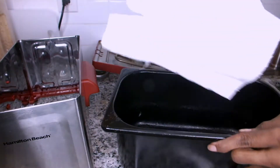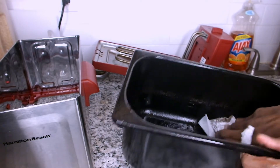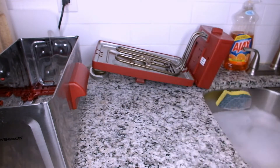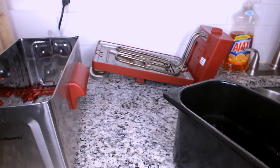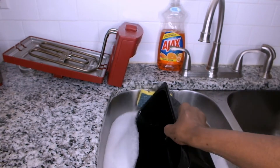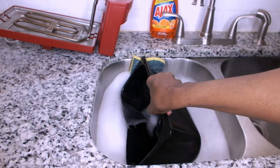I'm using a few pieces of paper towel to remove that settlement from the bottom of the pot. I was able to remove most of the grease settlement, so now I'm ready to soak my pan in the soapy water and I'm going to make sure to submerge it to remove that grease.